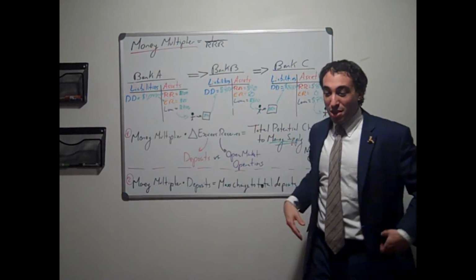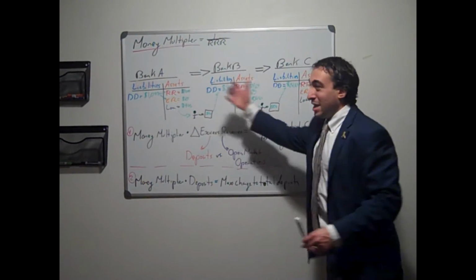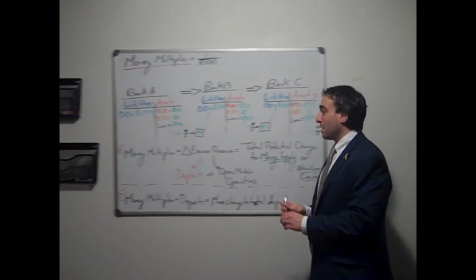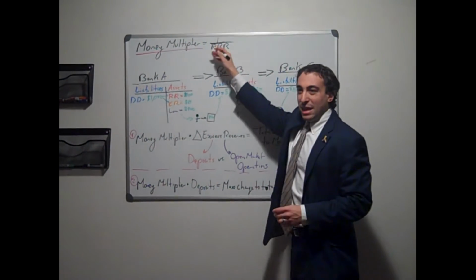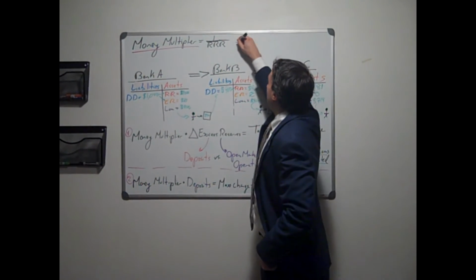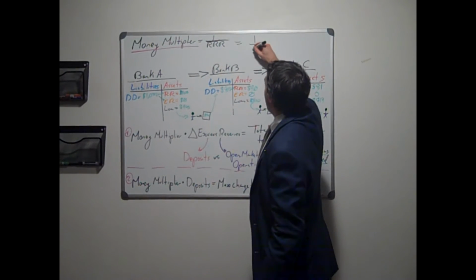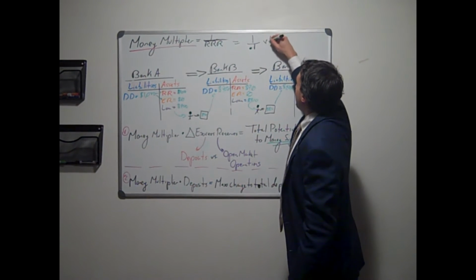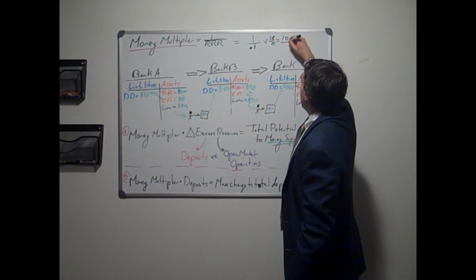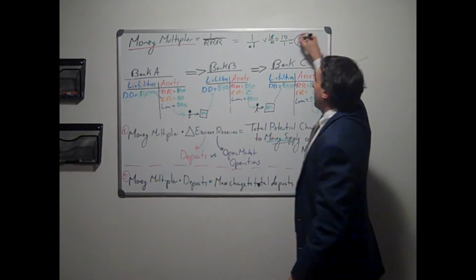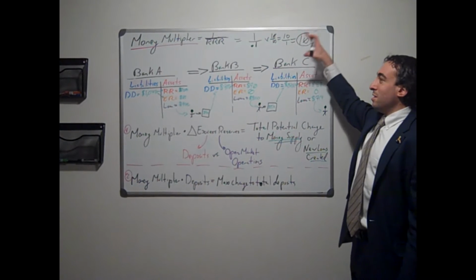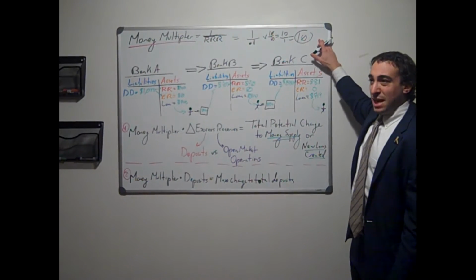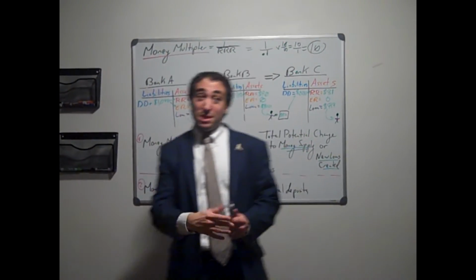If we kept going with this example from A to B to C, all the way down, and we use 10%, we have 1 divided by 0.1, times 10 over 10 to make it a real number, which is 10 divided by 1, 10. In this example, the money multiplier has a multiplication power of 10. 10 what? There are several things we could do with the number 10.